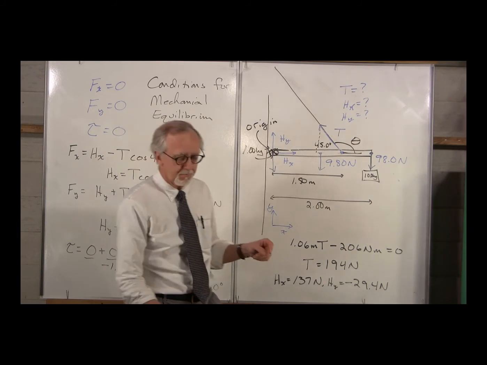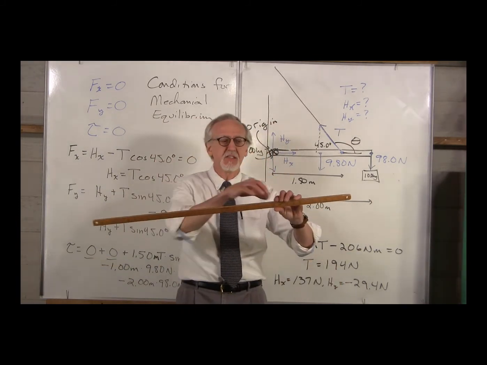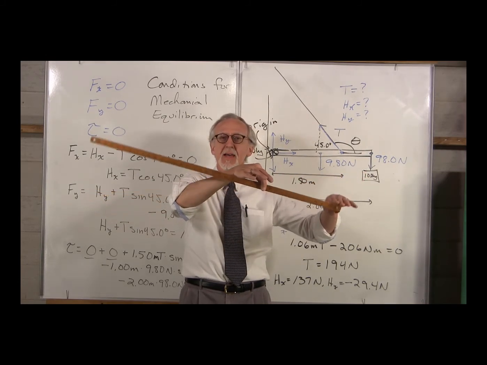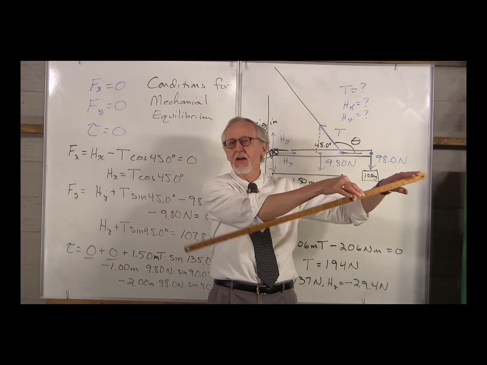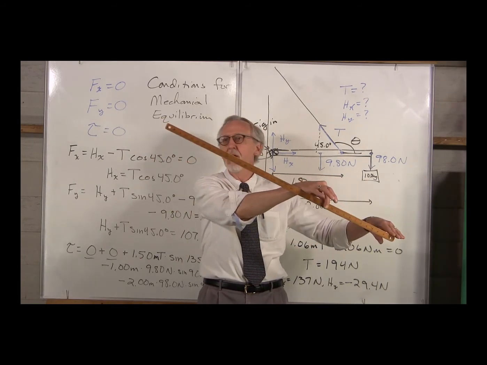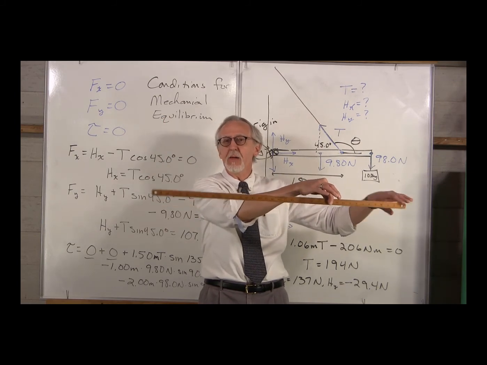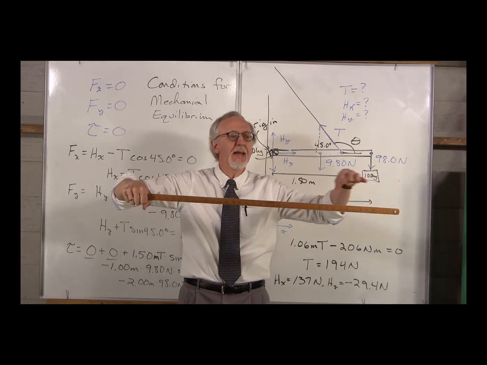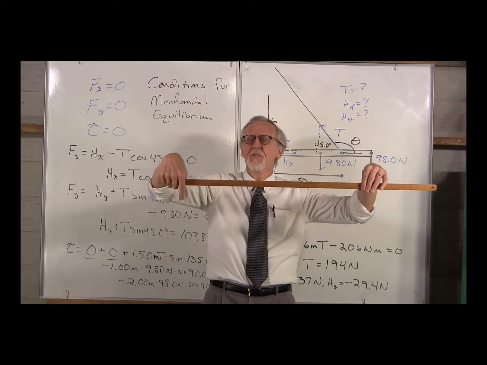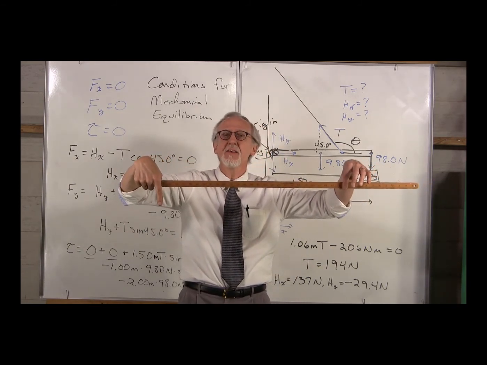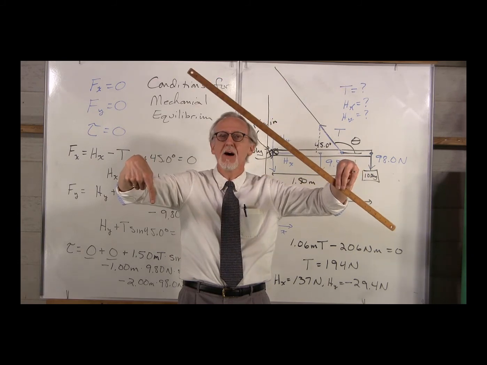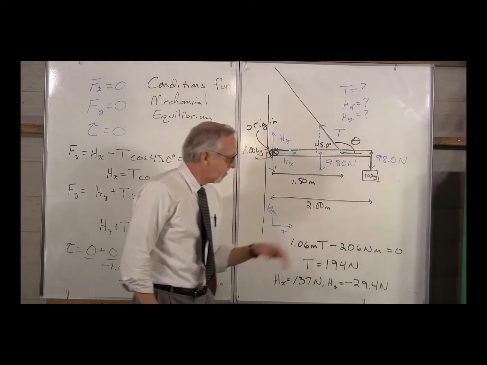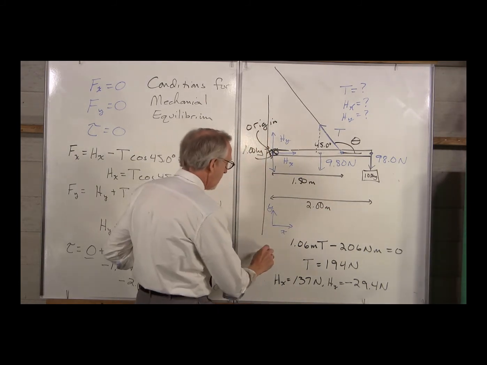Let's think about this. Here, what's going on? We've got this stick that's supported by our cable, and we've got a weight over here, the sign, that's doing what? Tending to push the stick down. Well, look at that end. What happens to that end as I push this one down? That end tends to go up. To keep this stable, we would have to push this end down in order to support the weight hanging over here. So that makes sense. The hinge actually has to push down on this end of the stick to keep the pole from rotating up. Very, very good.